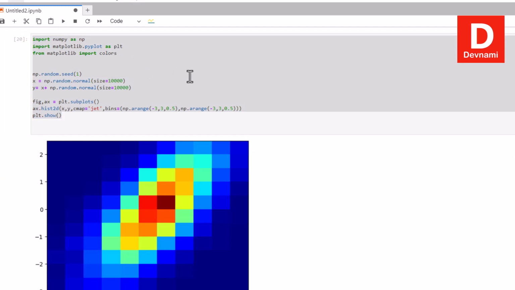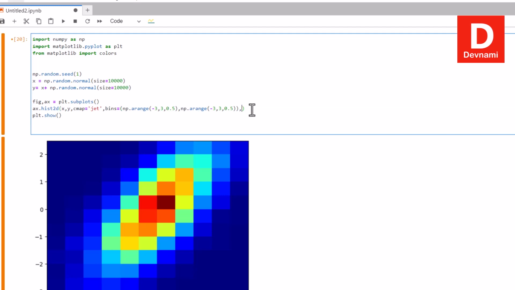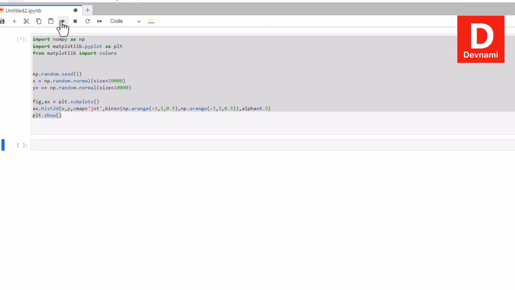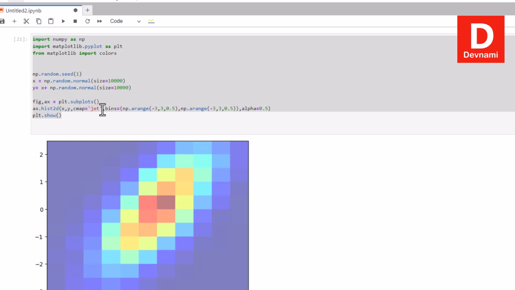Now the thing is, I can also change some of the transparency values. So I can use alpha, right, set to 0.5, right? That would be easier to view. If I run this, we get value change.